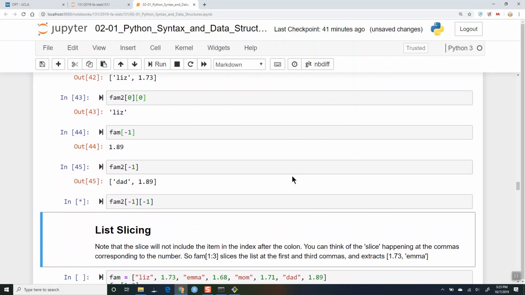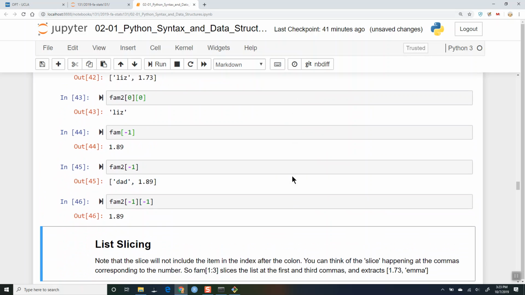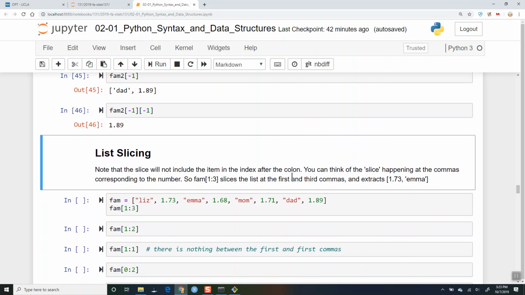And similarly, I can string them together and do -1, -1. So the negative indexing returns objects by counting from the end. It's not going to be -0, because -0 is 0, and that's not going to work.